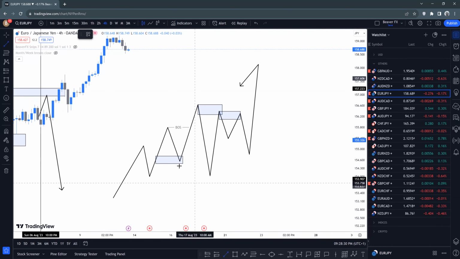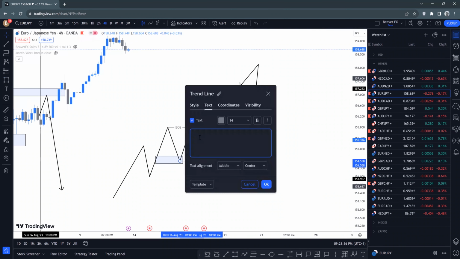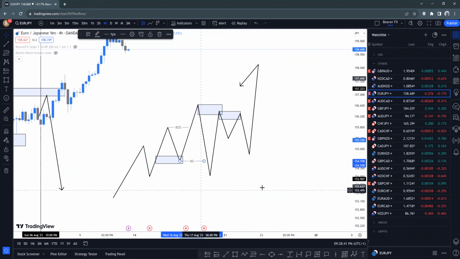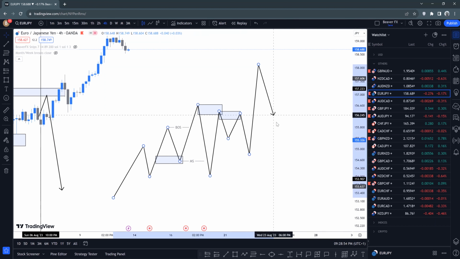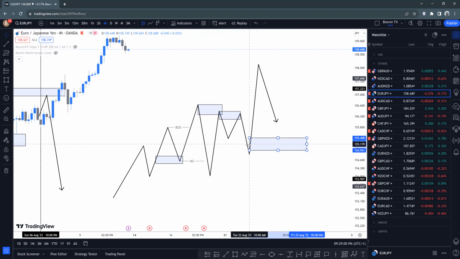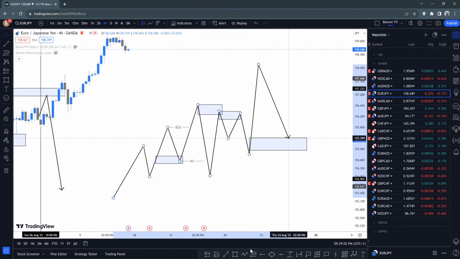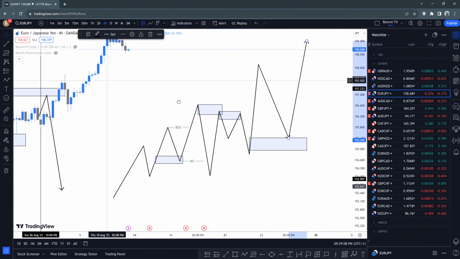Now at this point here, you'll probably think this is a market shift, more like a change in market direction, and the market is about to come to the downside. But instead of coming to the downside and breaking this low, keep on creating new lows and lower highs, lower lows, it actually came back up here and found an order block around there. So it comes back into this order block and continues to move to the upside. So that was something like what actually happened here.